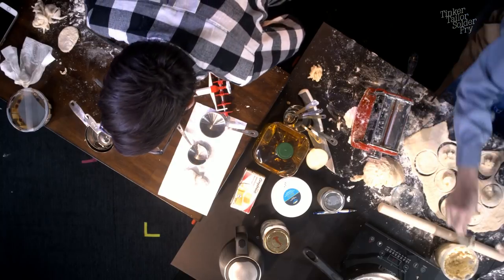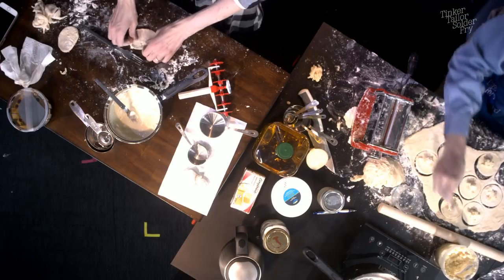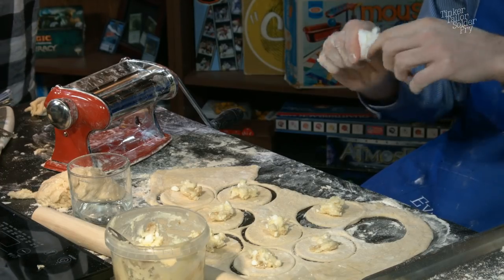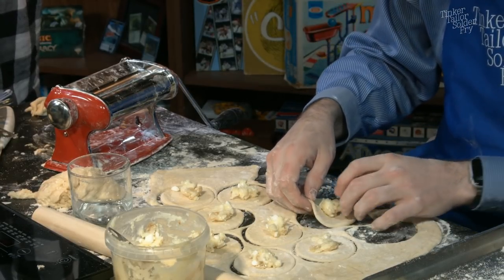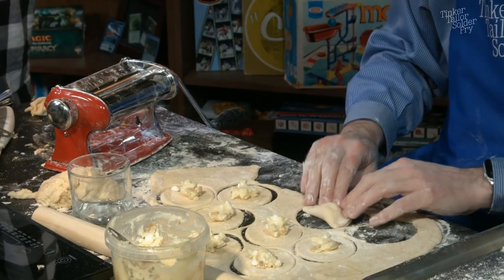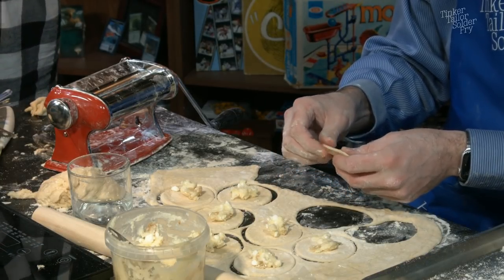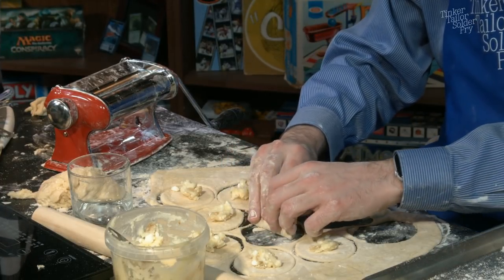Just heavier in the batter, I guess. Okay, hopefully that wasn't a Eucharistic level. Oh yeah, that one came together like nobody's business. Okay, here we go. Begin the assembly line.